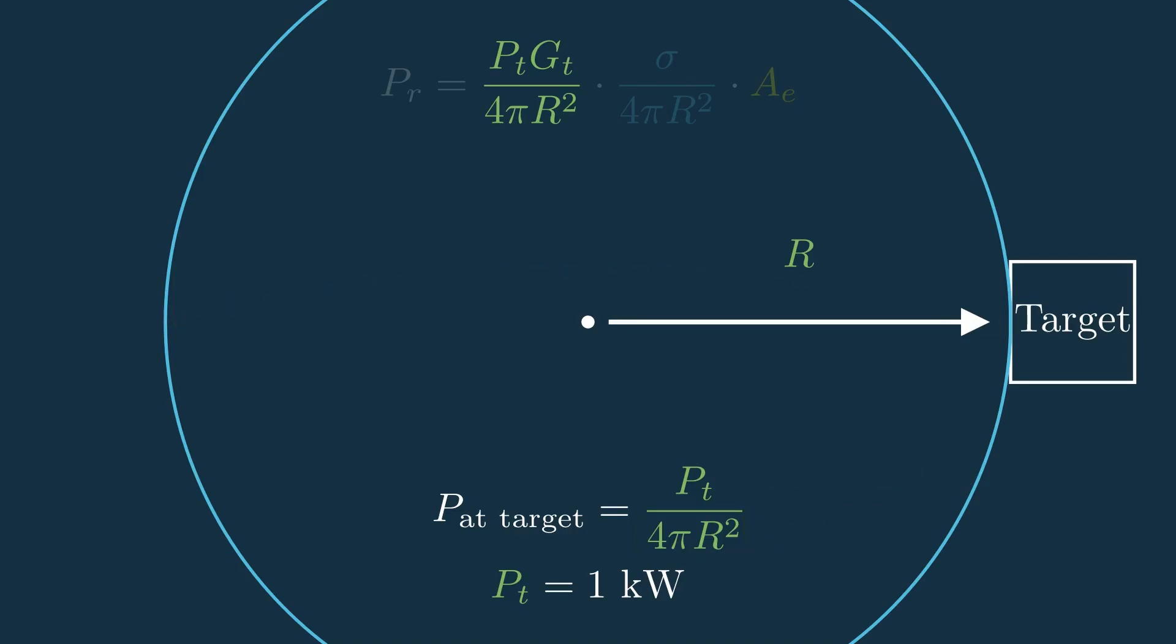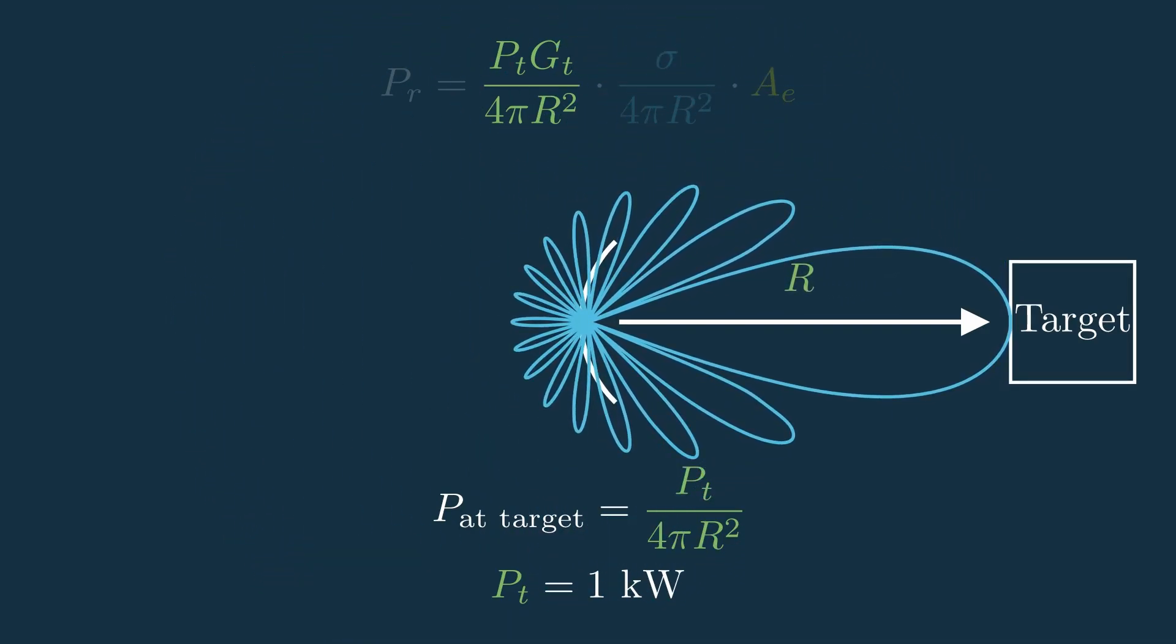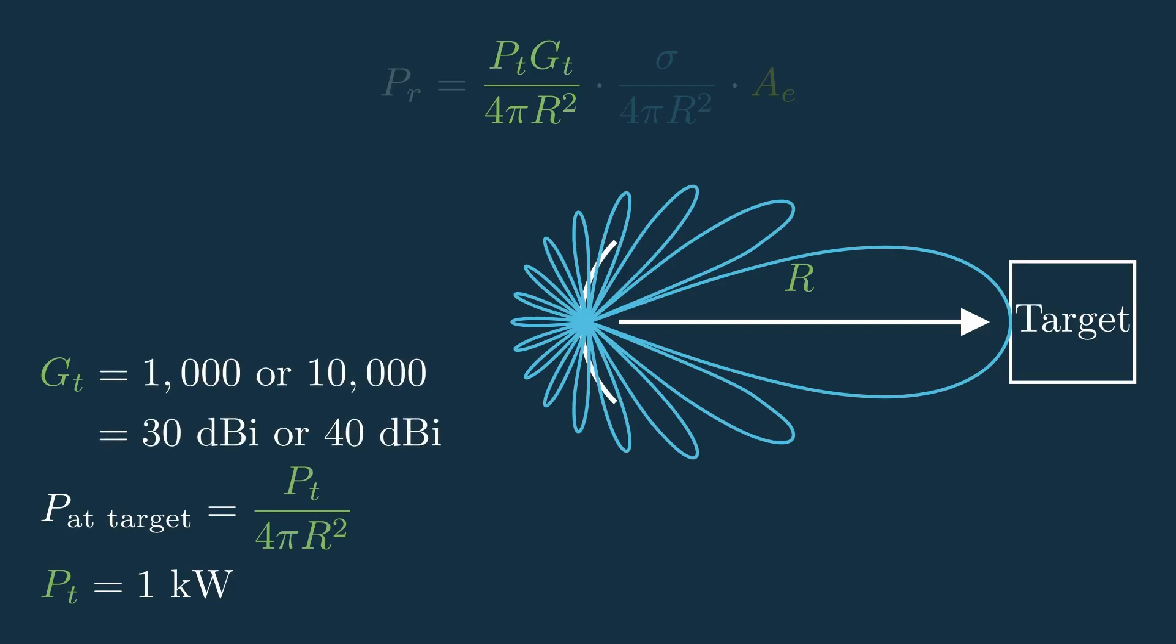Now that's a lot of power not hitting the target, so in a real system you'd probably want to build an antenna that tries to direct as much of this energy toward a single point rather than radiating it in all directions. This would actually increase your transmit signal strength, or in other words give you some gain, GT, which is a scalar that we often refer to in decibels. And this gain can be a really large number depending on the antenna, sometimes 30 dBi which is a factor of 1000, or even 40 dBi which is a factor of 10,000.